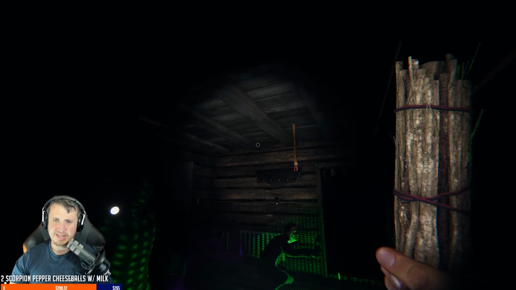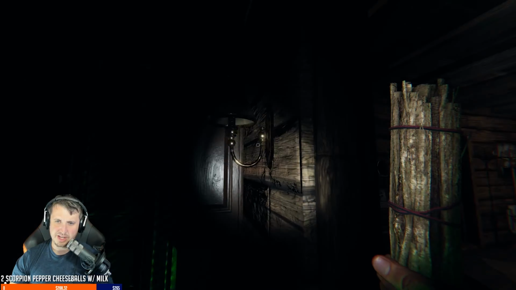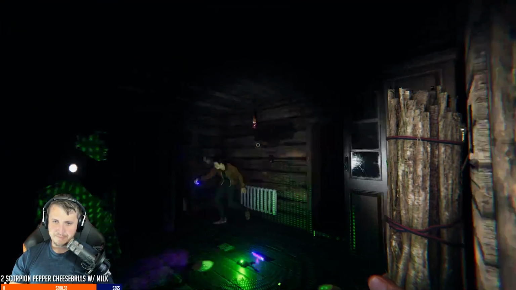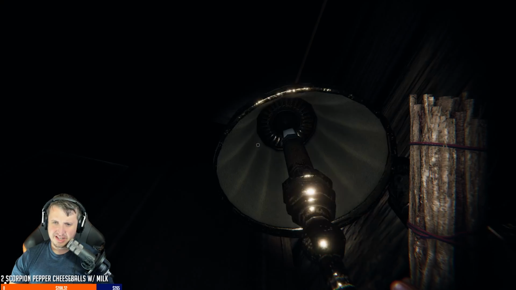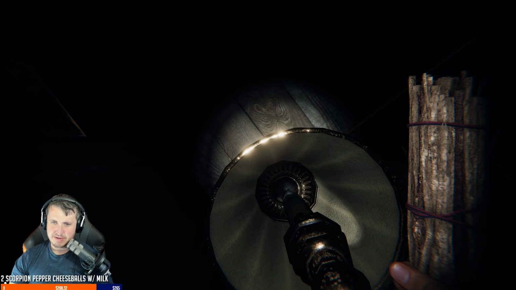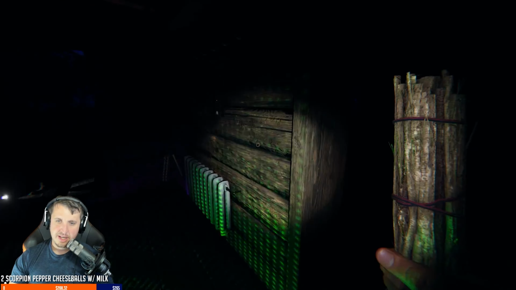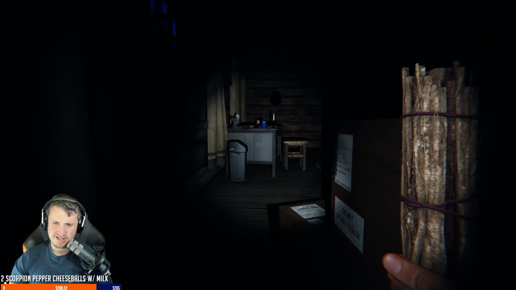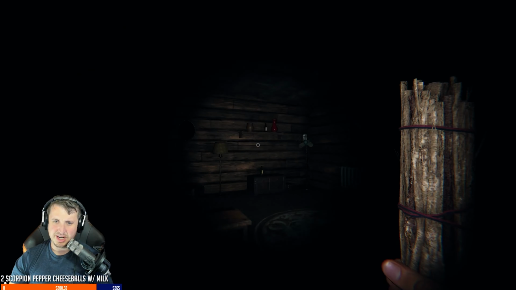Wait, does this room have a light? This room does. Oh, it has the wall light, yeah. Yeah, that's busted. Here, I'll be the light. Now it's shining on the ceiling. Oh, we do have somewhat of a... Just like, be a lighthouse. That's a crappy hiding spot.